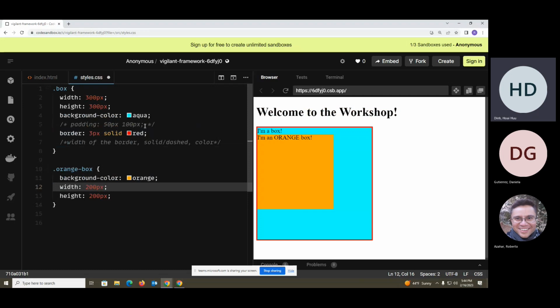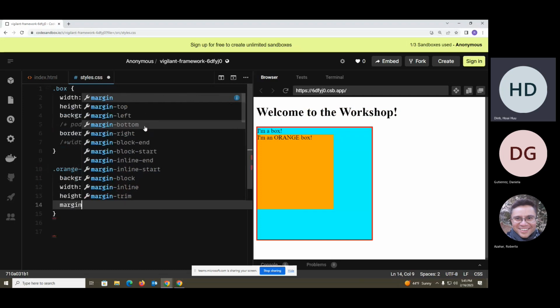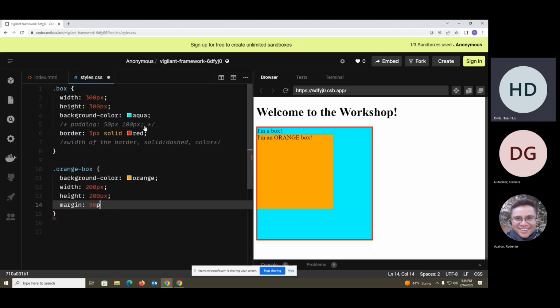Let's remove that and go to the orange box and mess around with margins now. We can achieve the exact same effect we had before, but using a margin value. And just like how padding works, if you give it one value, it applies to every side. Let's give it 50px for margin. You should see the exact same thing that we have with padding, except this time, because we're giving it a margin, it cannot actually violate those rules. It cannot expand the box because we're giving it a restrictive limit.